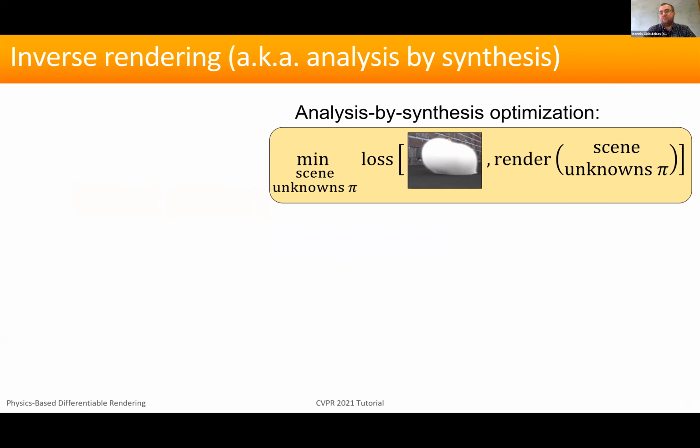So what do we mean by inverse rendering, or again, analysis by synthesis? Analysis by synthesis is the term most common in computer vision, inverse rendering the term most common in computer graphics, but they both mean the same. We simply mean that we are solving an optimization problem such as the one shown here. We're given some camera measurements of a scene. We are trying to figure out different types of scene unknowns, and we are trying to infer these unknowns by searching for the values such that when we use them to render images, we can match or come close to the camera measurements based on a loss function.